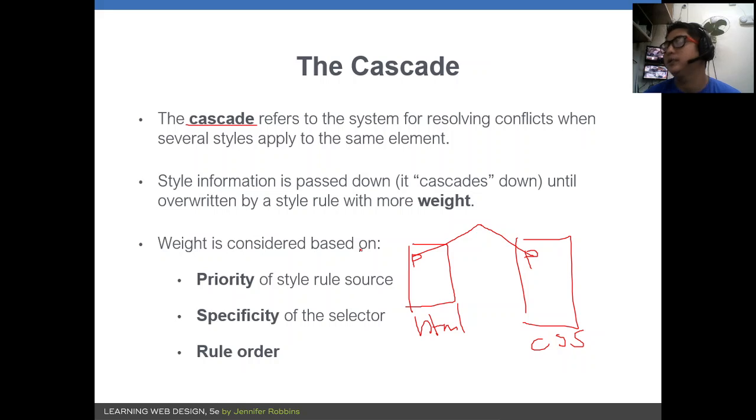So that is cascading. What I did a while ago is that I changed the order in which this CSS is linked to the document.